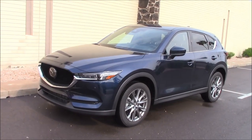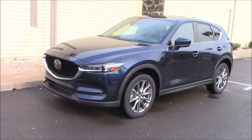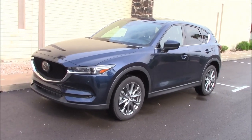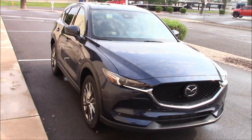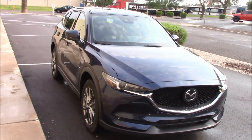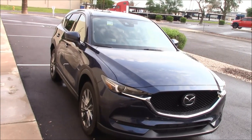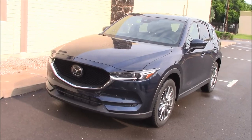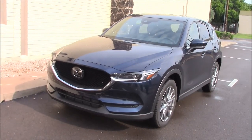So what's my take on this Mazda CX-5 after a week of driving? Well, there's some Mazdas I like, some I don't like, but I like this one. It's a proven product. Plus it's made in Japan, the way all Japanese vehicles should be, but they're not, unfortunately. This is a very nice vehicle. And while the value for the money at the base price of around 24 to 25 grand is good, we kind of lose value for the money when we get to a $38,000 price tag. It's a lot of dough, but then we get a lot of stuff on here too, especially that turbo engine, which is really sweet. And even at 38 grand, it's still cheaper than many of these German SUVs that offer similar performance, so maybe in that regard it's a bargain, huh?